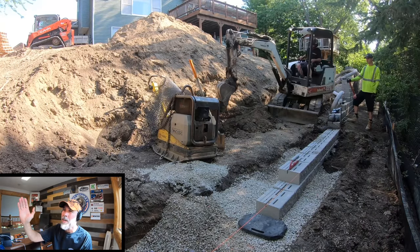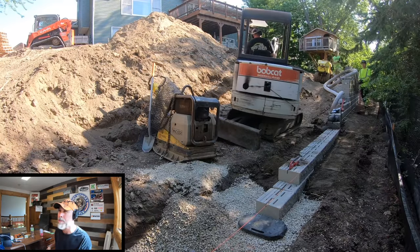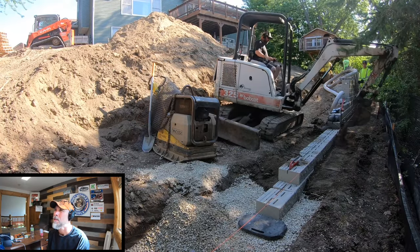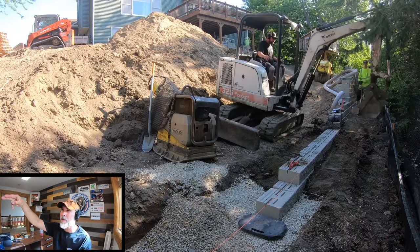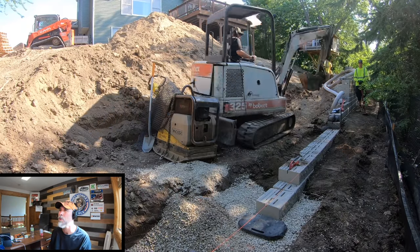Down the wall right here, you can see that on this slope we're burying three courses. Two courses are getting buried right here, but further down the line you can see where an actual third course was buried.